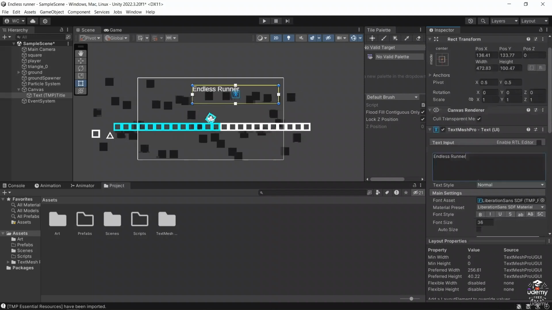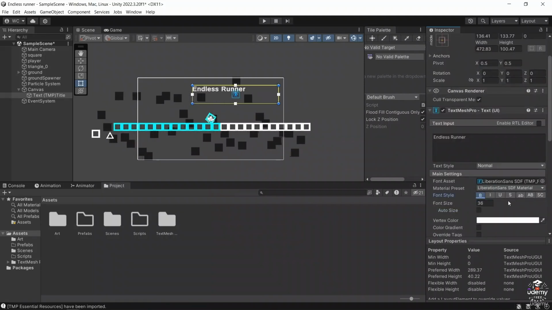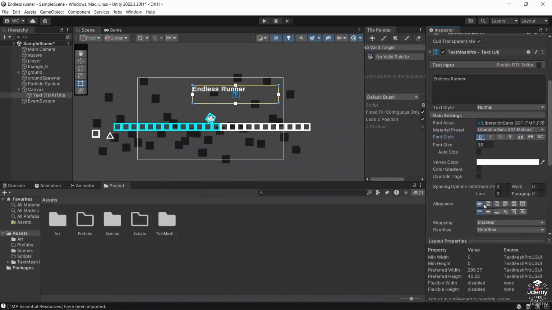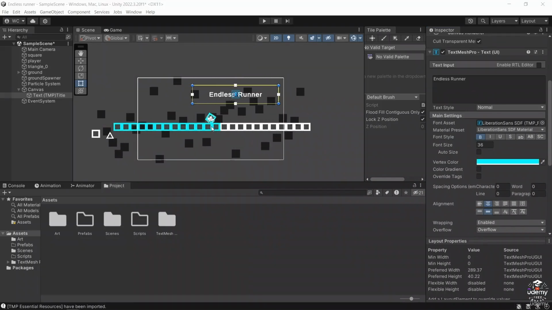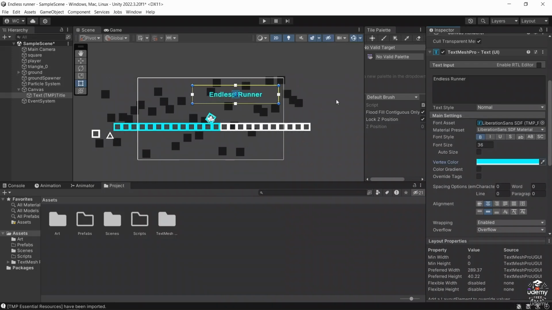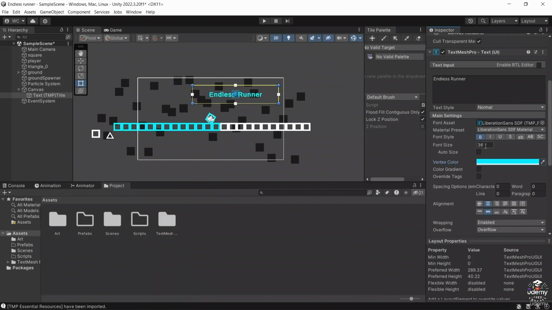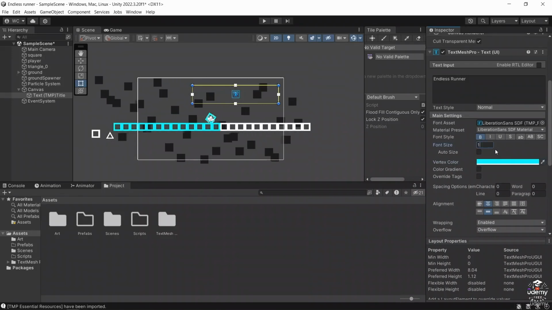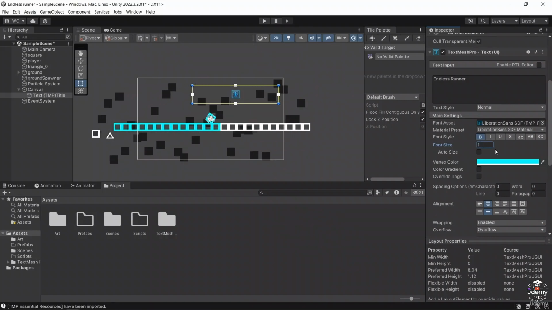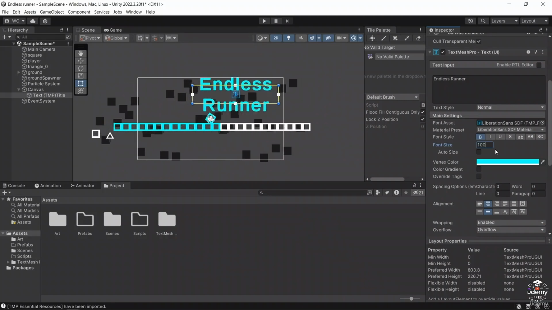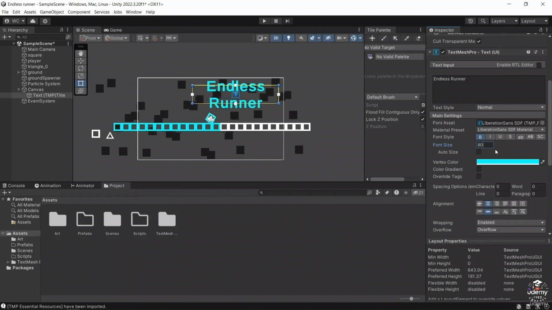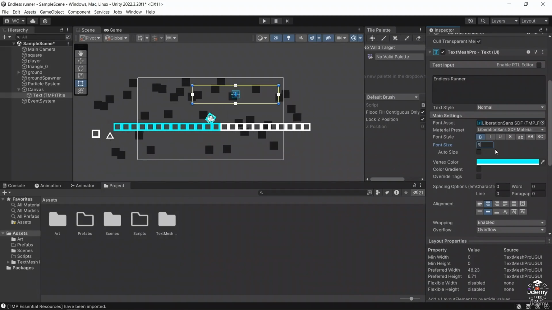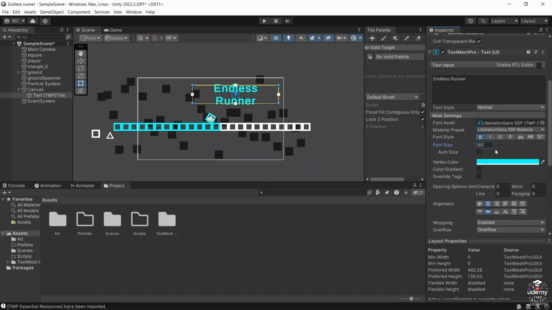Awesome. Let's go ahead and make it bold. I'm going to center it out with the alignment edits over here with this one here and also this one here. Perfect. I'm also going to change the color to match our block. I think it will look pretty good. So just one of the colors like that. Awesome. All right, I'm going to make this font a little bigger. Let's see how 120 looks. Might be too big. Yep, let's try just 100. Maybe a little bit less than that. Maybe 80. Still a little big. Let's try 60. Still a little big.